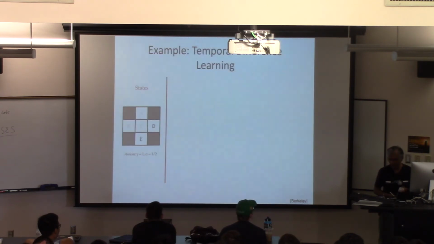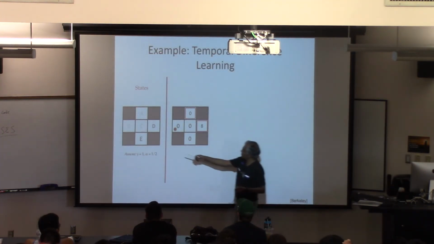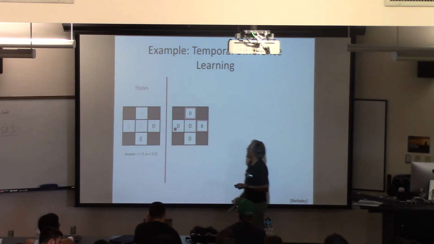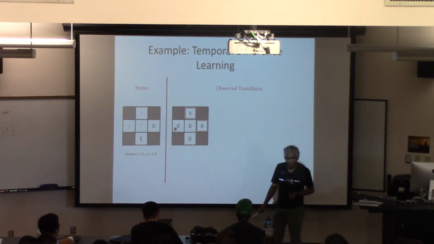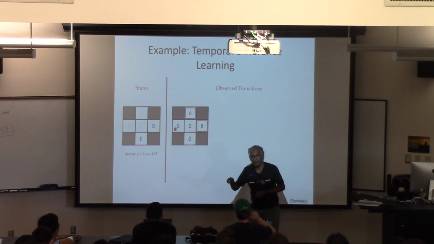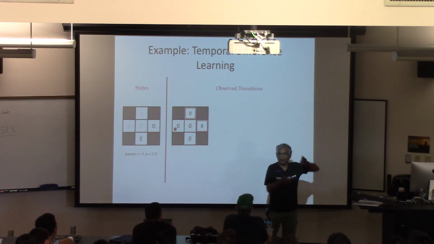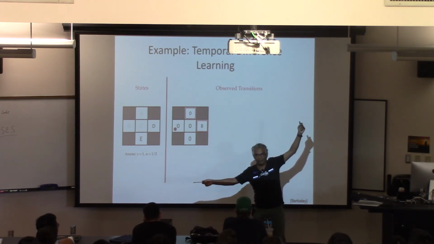Okay? So, if you must have some kind of an example, here is a simple world, A, B, C, D, E are the states, you are here, and then I observe, okay, remember in temporal difference, you must observe the transition. When you observe the transition, you update the value. In Monte Carlo, you did the same thing, except you had to observe a whole sequence of transitions which ends in some terminal node or something, and then you update.